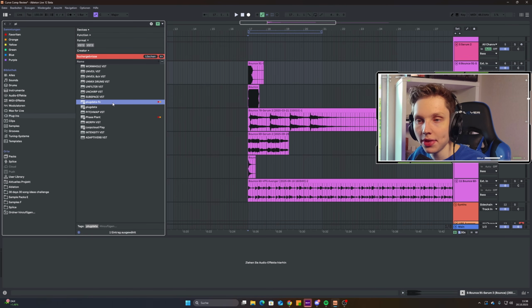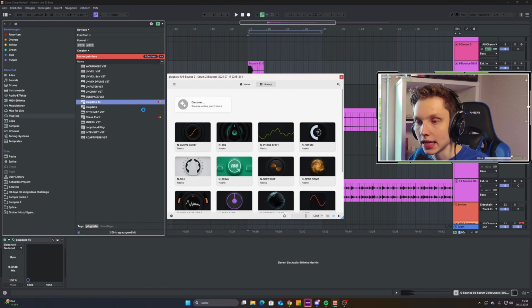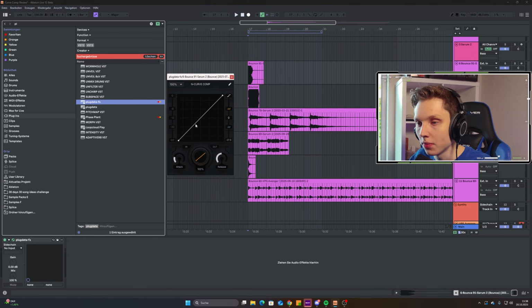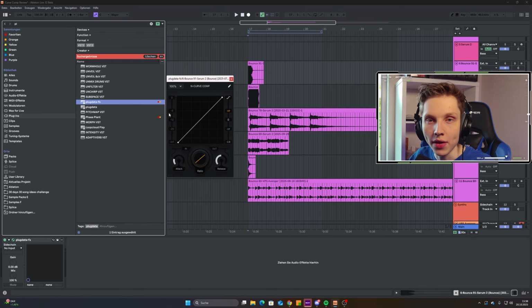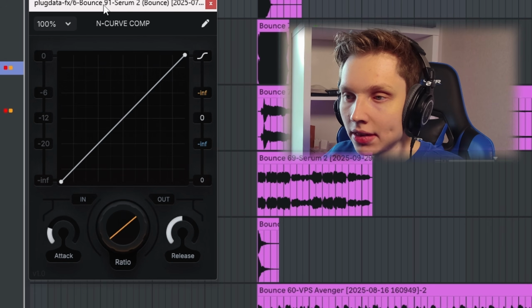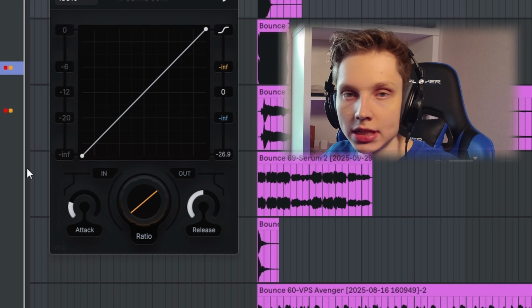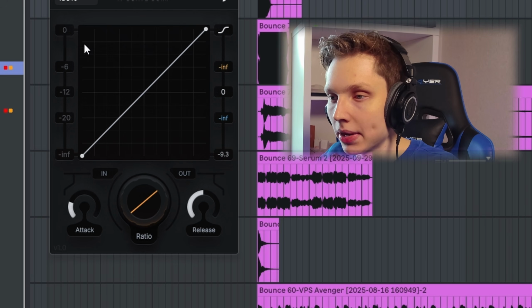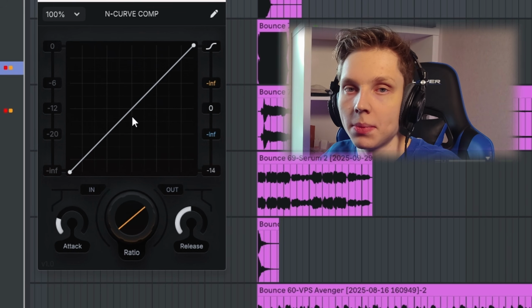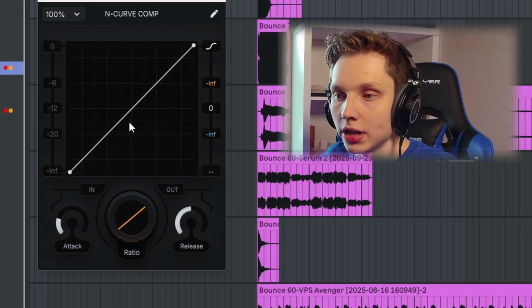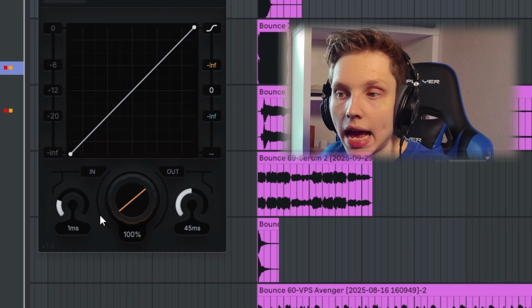When you have installed everything, you have to open plug data fx and then you can open n-spec. This is how it looks like. It looks like a wave shaper. We have this linear line in the default preset, which just says that the signal is coming in and the same signal is coming out. Also, this plugin patch comes with a 1 millisecond look ahead, so no distortion is created. When the attack and the release are at 0 milliseconds, you are close to full on wave shaping.